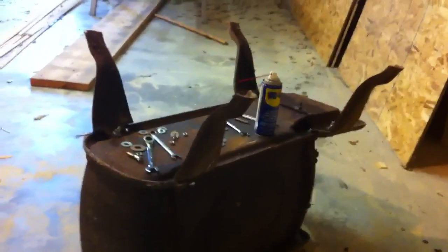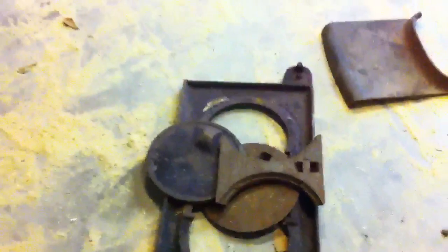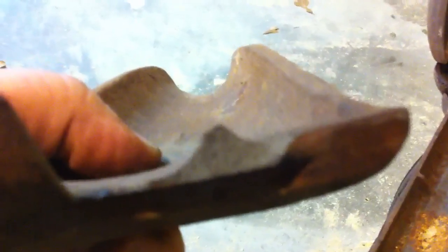I got my $40 stove in my shop here and I'm bolting the legs back on. These are the parts that go on the top and everything's here and accounted for — except now I know why they sold the stove. Upon closer inspection, one of the little tangs is broke off that leg. See how this leg has two tangs? This one snapped off somewhere and it's old and rusty, so it's been off for quite a while.